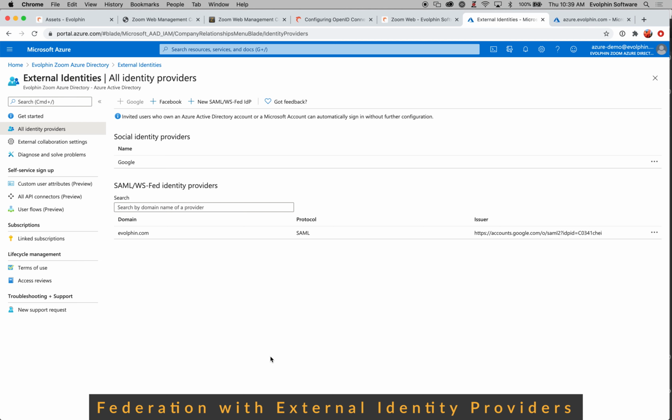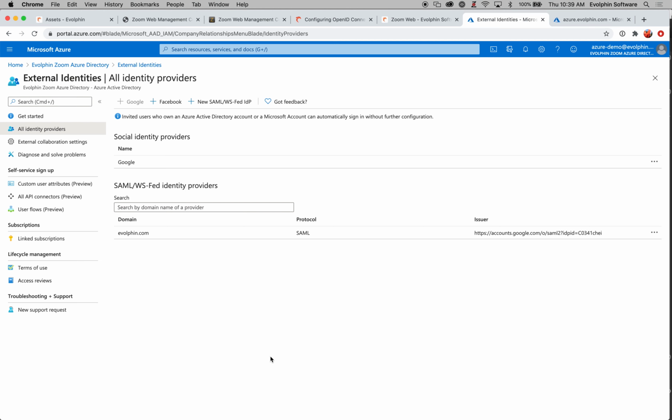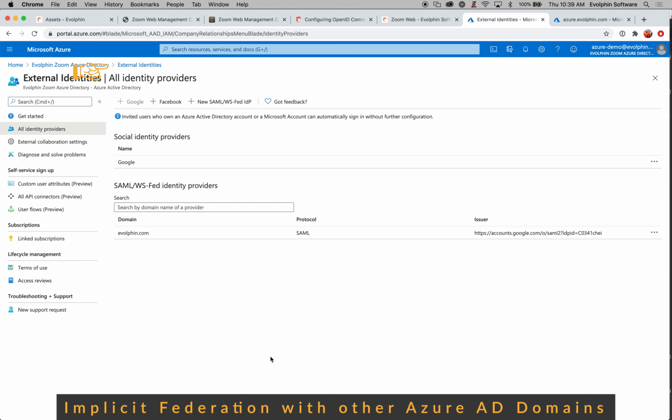Now, if your user is in a Microsoft Azure AD domain, in a completely different domain, then there is nothing to set up. With the Azure AD configuration, federation with another Azure AD domain is typically automated.